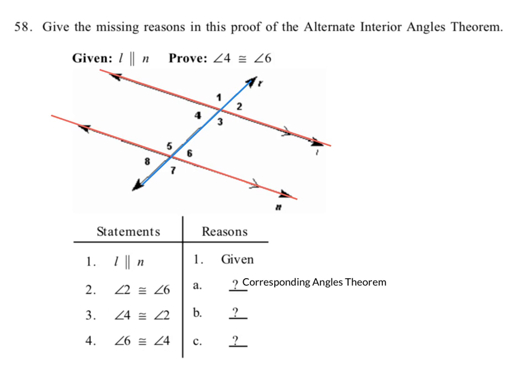And what do we know now? Angle 4 is congruent to angle 2. Where are those angles? These right here. Angle 4 is congruent to angle 2. And of course, that's true because of the vertical angles theorem, right? Any two vertical angles are going to be congruent. So we say vertical angles theorem. Yep.